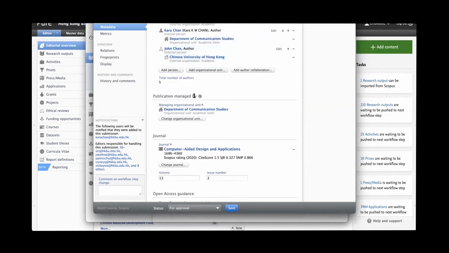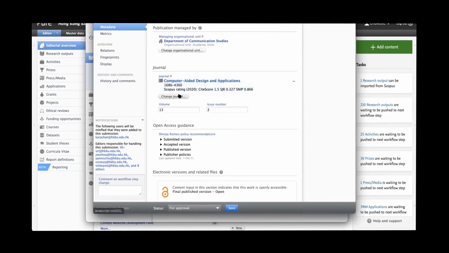Moving on, publication managed by. So basically this is the department which you're enrolled in. By default, you should have a department you're currently enrolled in here. But if not, then of course you can click on add and then choose your appropriate department. Now this is going to be the department that approves this publication record. I'll talk a little bit more about the approval process later. But basically, if you click on the save button at the bottom, you're not going to see this publication record immediately in the public portal. Someone from your department will be approving it. So that's just one thing that you have to pay attention to.